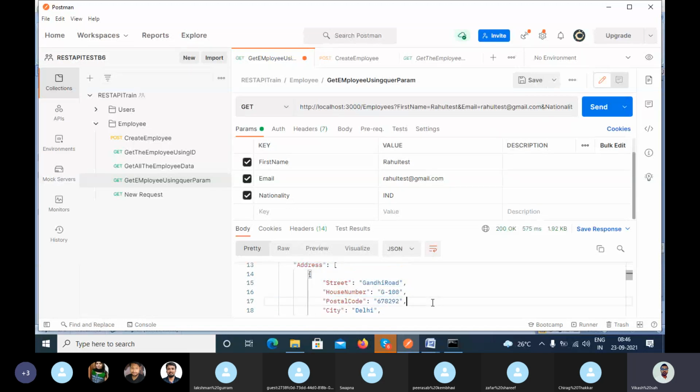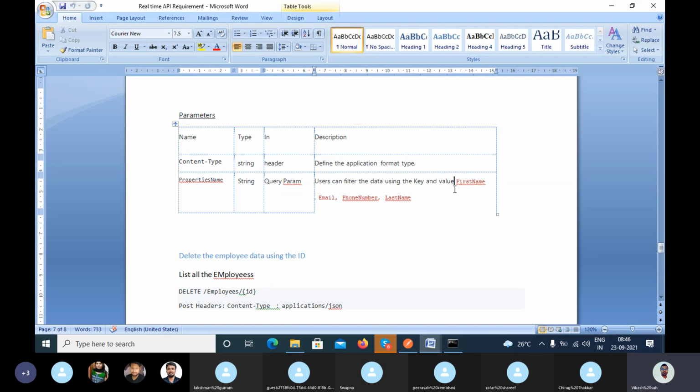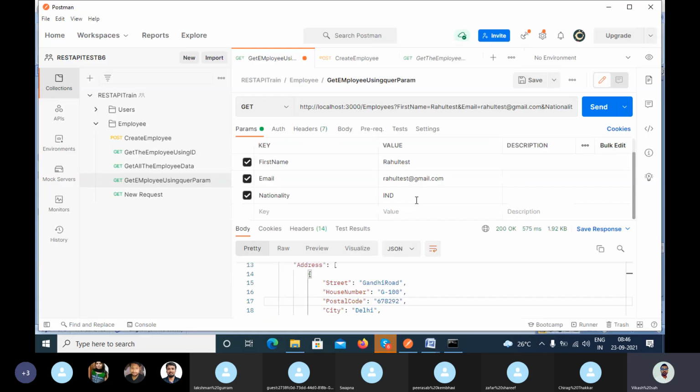tell me, have you missed anything in the requirement or is it incomplete? So first you have to confirm that the things which we have mentioned in the requirement, we can filter out the data only using those particular properties. Apart from that, we can't filter out the data using other properties. So that means this is not part of your requirement, and if you are not getting the error message, then it is considered as a bug.